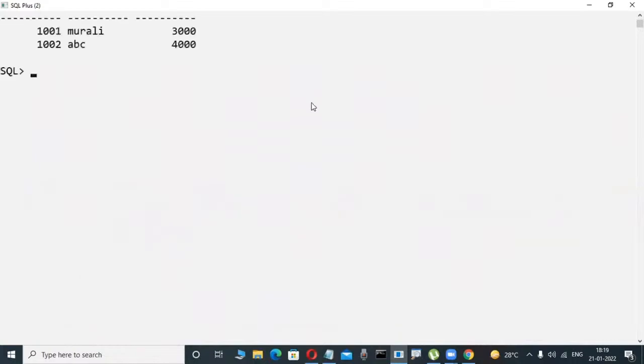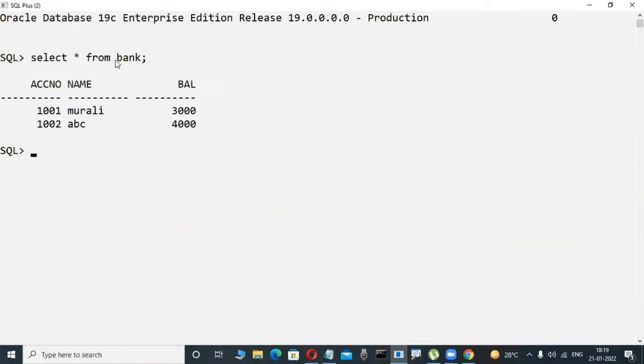Suppose, for example, check it out. This is a bank table. Don't write it down, because you don't have an idea yet. Just observe it, or maybe some scenario. I'm an experienced person, so I'm writing this for illustration. Observe it here: bank is a table. Just observe it logically.